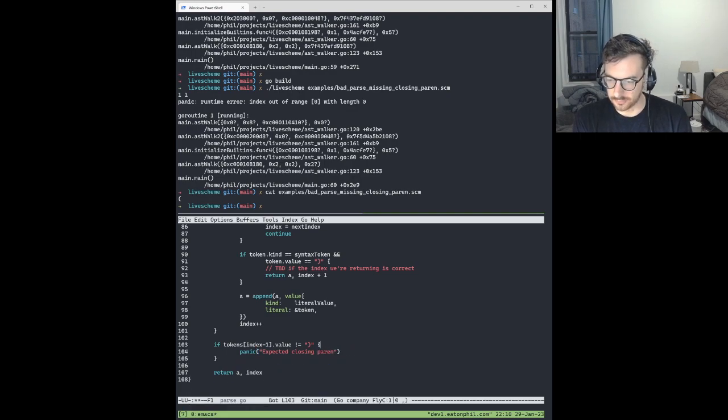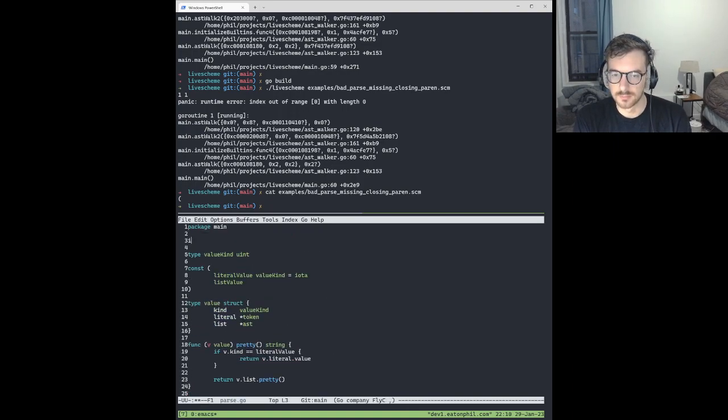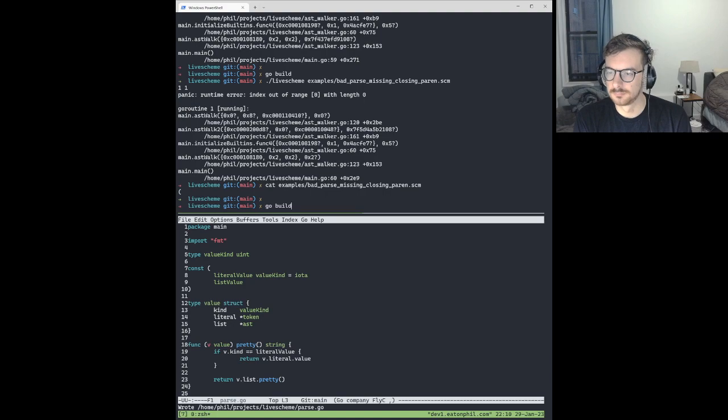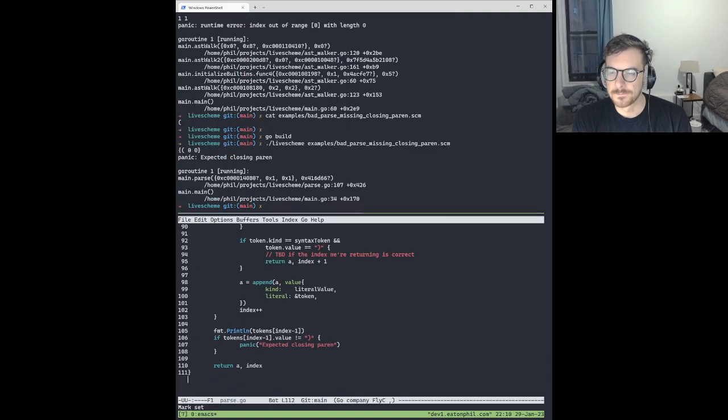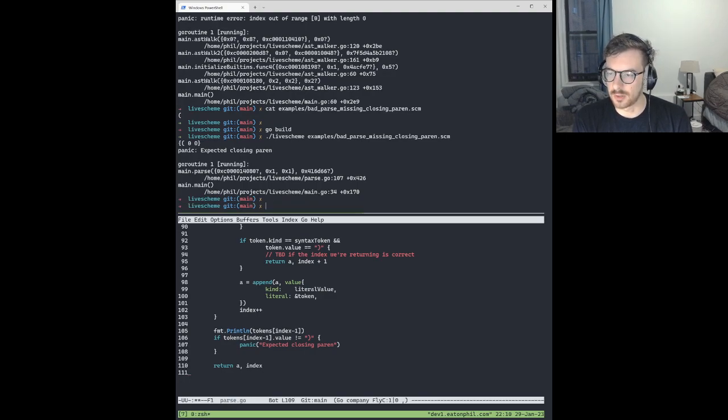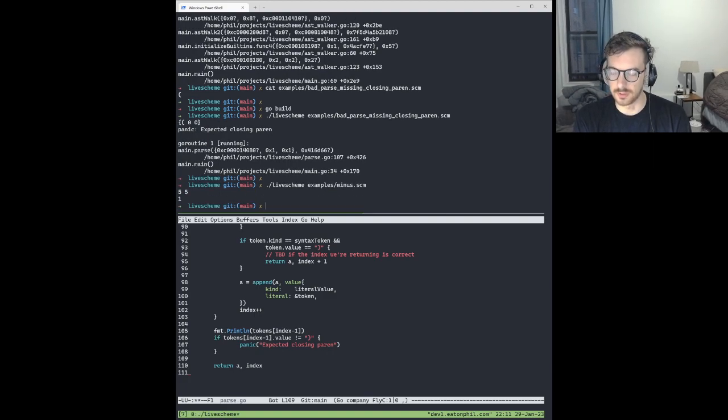But let's also just print this because I don't know if that thinking is right. Okay, yeah, it looks like that was right. And let's just try this out on a good example too to make sure that we didn't break a good example. All right, so the good example still worked correctly. That's great. So it looks like this was the right logic that we needed to have in here.